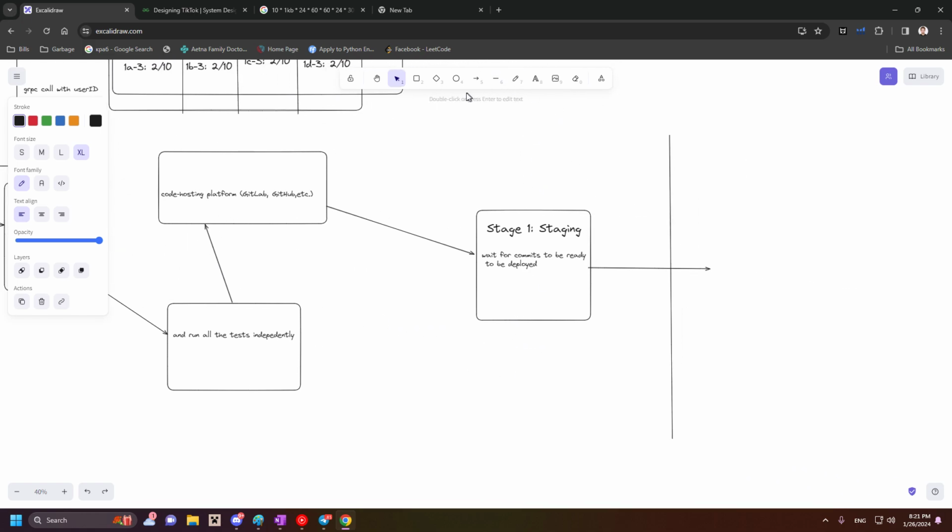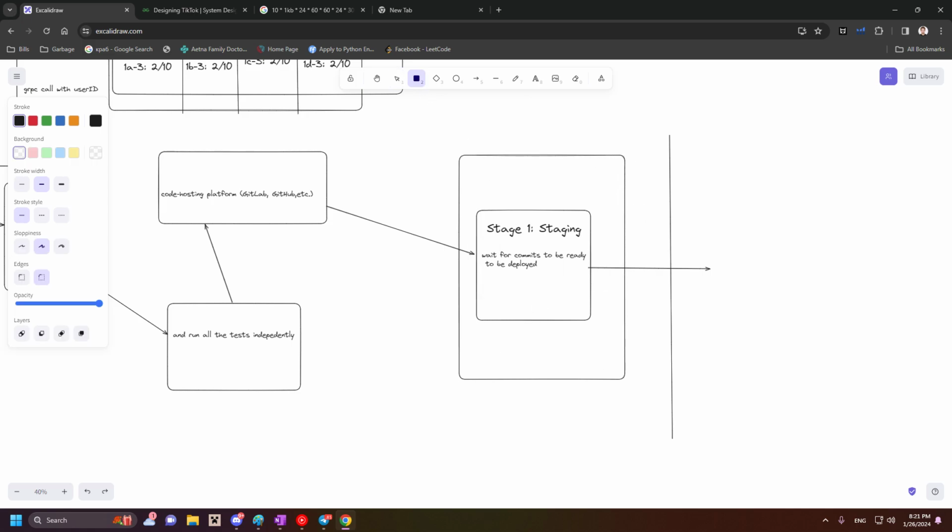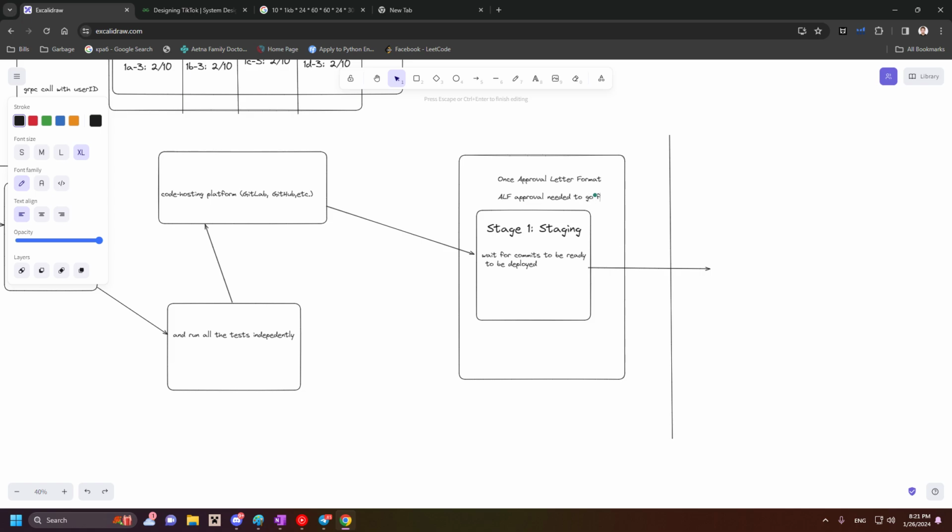We're going to have a mechanism that will wait for commits to be accumulated, and we're going to deploy once something called an MCM, or rather, to not call it the same thing, we're going to call it approval letter format. So we're going to have an ALF. Once the ALF is approved, ALF approval is needed to go forward.